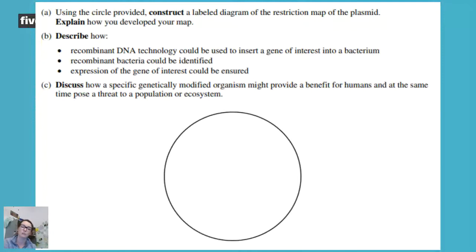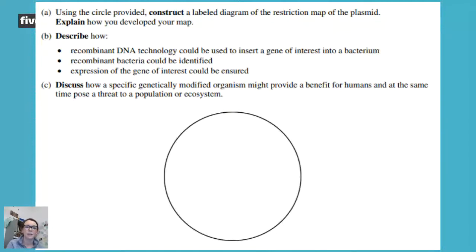So I always encourage students on questions like this: you don't have to know if something is true in real life. They don't actually care that you know how everything in the world works, because none of us know how everything in the world works. They just care that you're thinking critically and you're like, oh yeah, that could be a really important benefit to humans while also potentially damaging other organisms, because they really just care that you know that our actions can sometimes have negative reactions elsewhere. That makes sense. But again, you're really free to write about whatever you want for that part to get your points, which is pretty helpful.